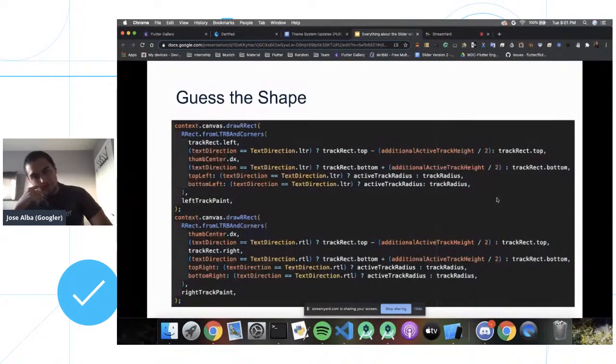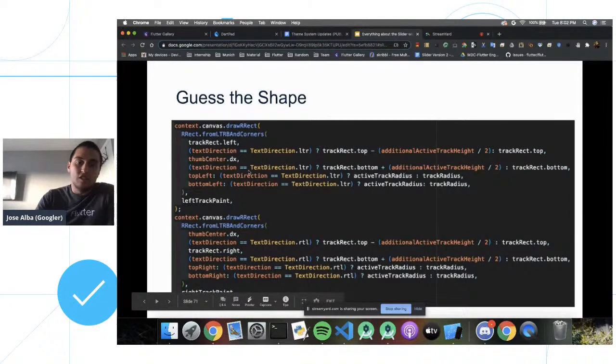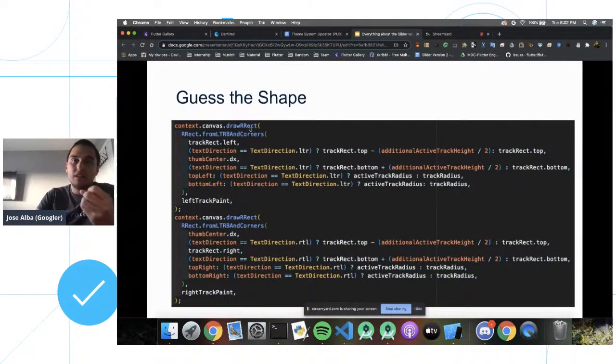Five. So this code represents the track. You can tell because drawRRect is a method that lets you draw a rounded rectangle, and we have two calls to that.